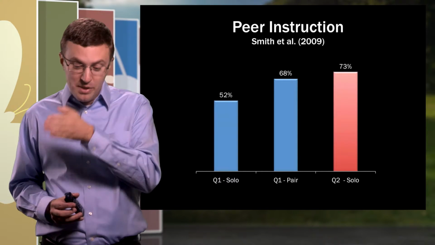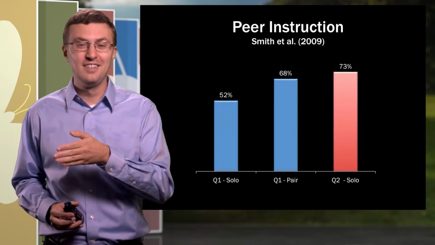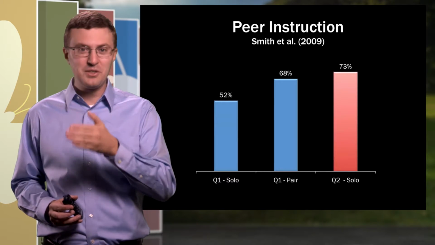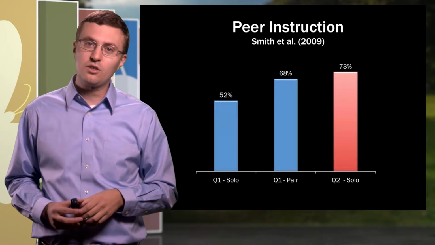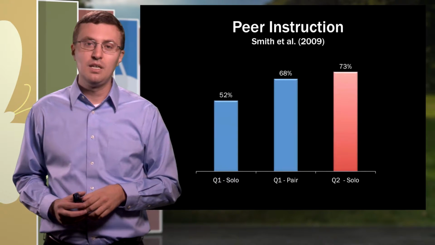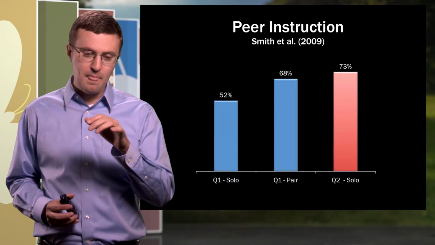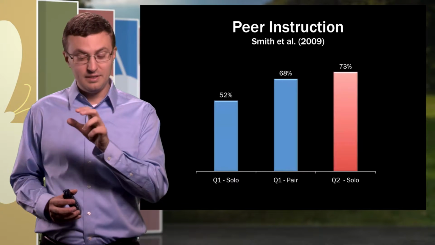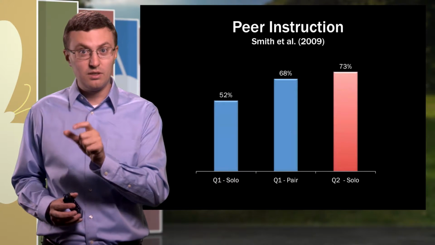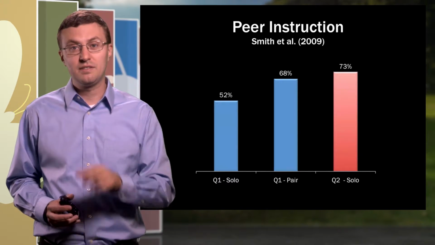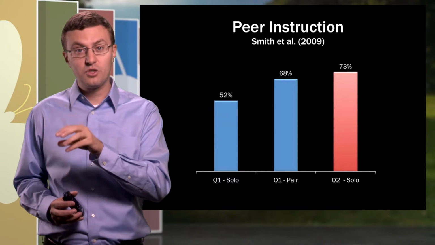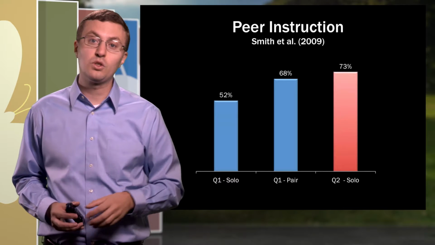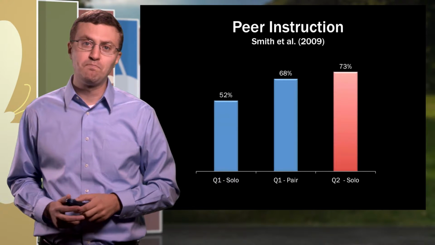So there were students who missed the first question in the pair, but thanks to whatever happened during that peer discussion, they were able to answer the second question in the pair accurately. I think this is pretty solid evidence that says that there's something really productive going on during that peer instruction phase, that it's not just kind of copycatting, but students are able to take what they've learned during that peer instruction phase and then apply it to a similar question down the road.